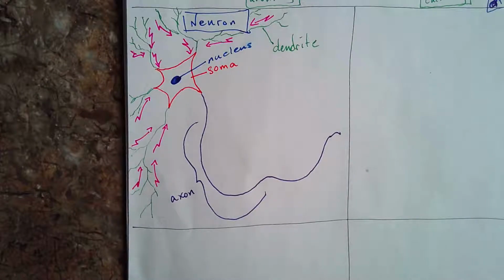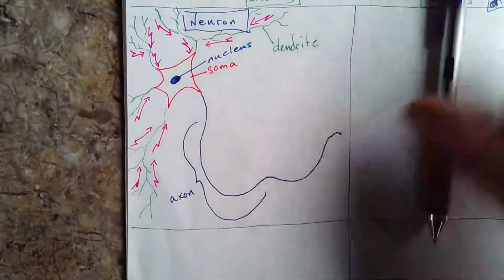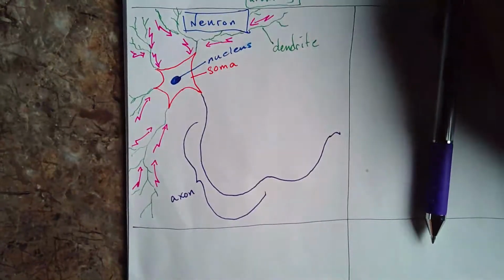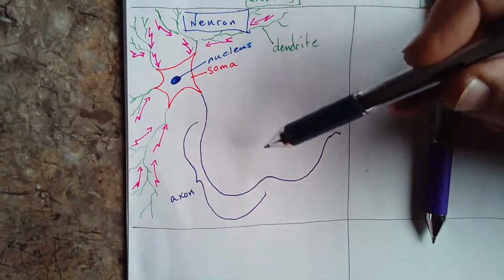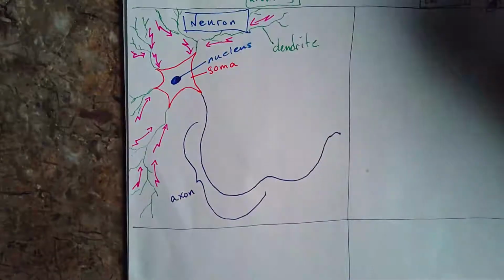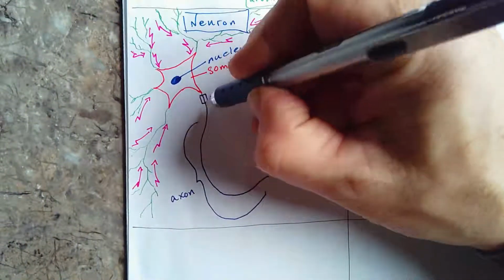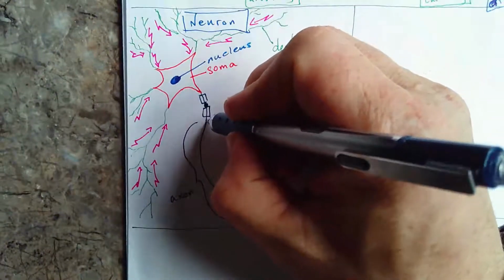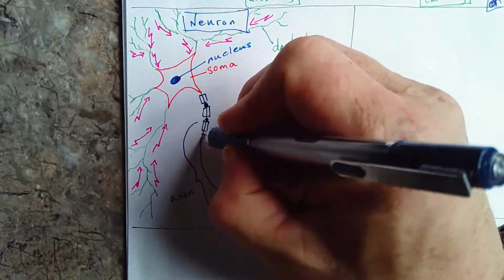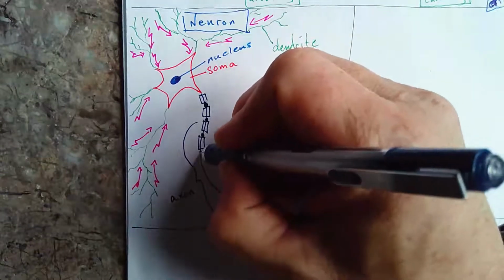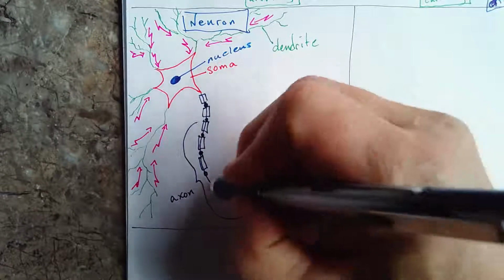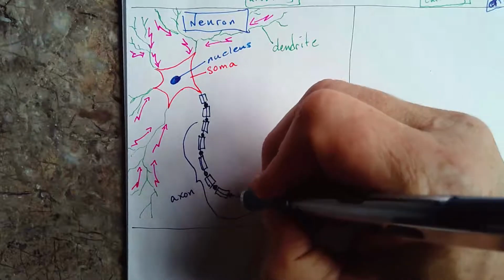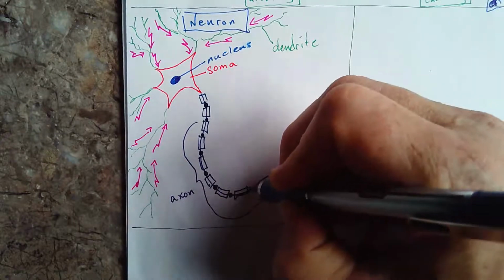And the axon is also, I'm going to set down my purple pen for now, but I'm going to pick it back up in a minute. Right now I'm going to pick up my blue pen. You can use whatever colors you like. But the axon is the efferent pathway. And the signal needs to be insulated. So what we have all along the axon is, you just draw square dot square is the pattern. Square dot square, or rectangle dot rectangle, all along your axon. And this is what's called the myelin sheath. It's made out of myelin, which is a fatty substance that provides insulation for the axon.